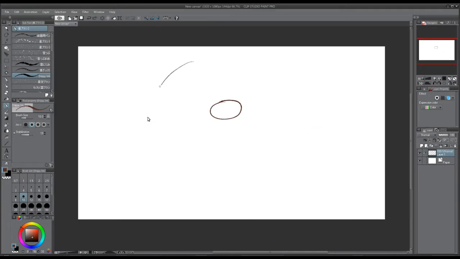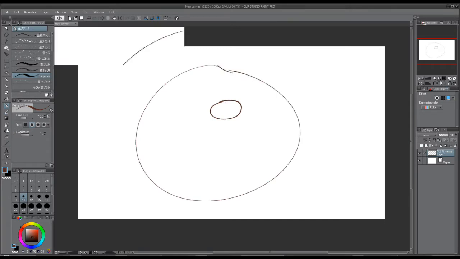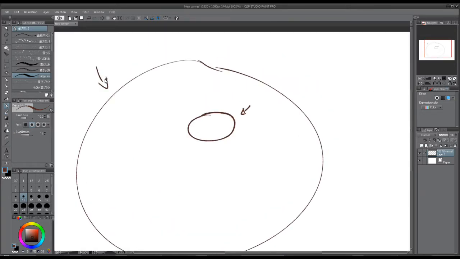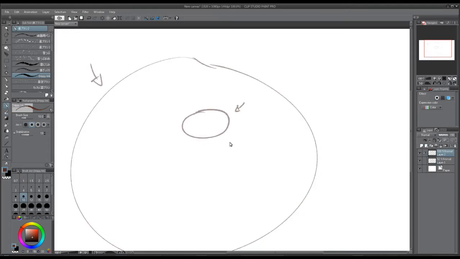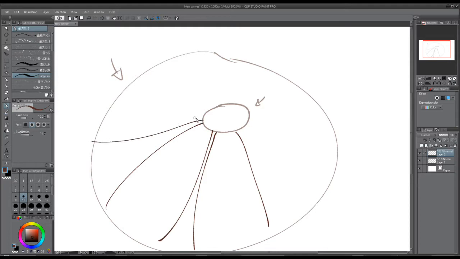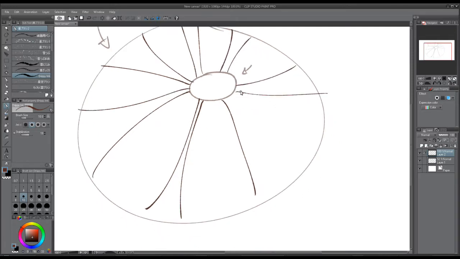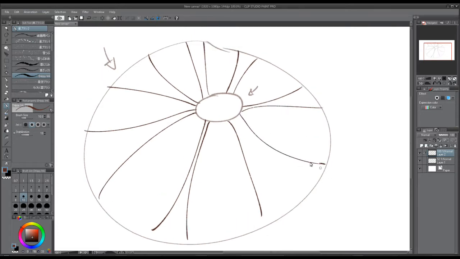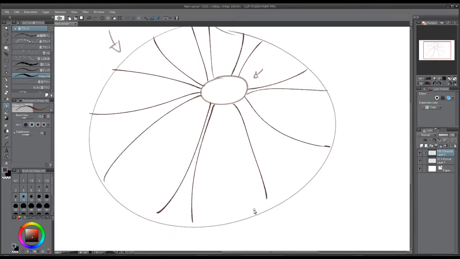Okay guys, here's a diagram of how to draw a basic dress. So a dress is pretty much two circles, a small one and then a big one. So the smallest circle is for the waist and the big circle is for the hem. Now imagine that a skirt is made up of big sort of triangular strips of fabric. Draw these fanning out from the waist until it looks like an umbrella, or maybe more likely a beach ball. These big triangles are the folds of the skirt. On the bottom edge of each of these triangles, draw a line curving in, back up to the waist.